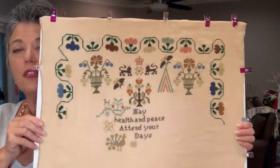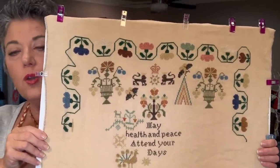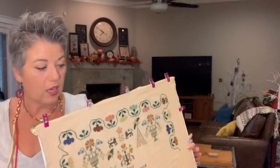And I worked in hand on this piece the whole time. This week I just said forget the hoop, and I rolled it, and I was so much happier with it since I had my contacts out, and that seemed to be fabulous.